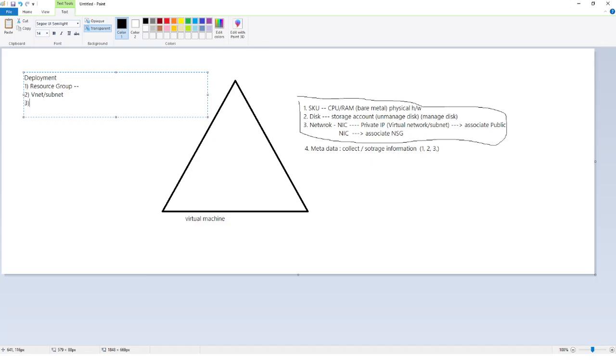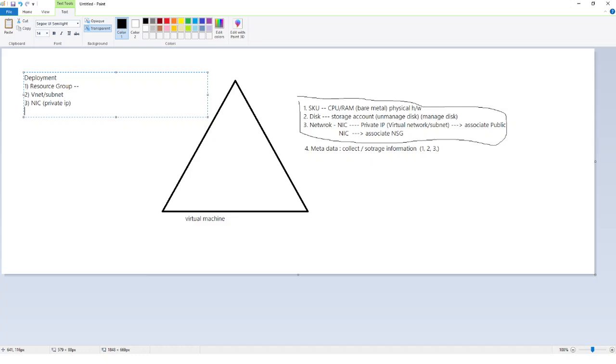Then it will deploy your NIC card, which is based on your VNet and subnet. Based on the NIC card, you will get a private IP, and the private IP will belong to the VNet and subnet.